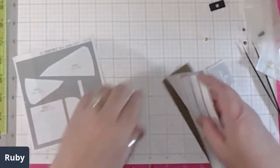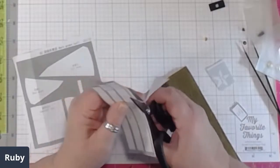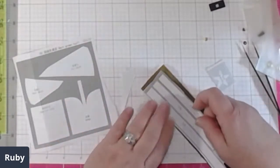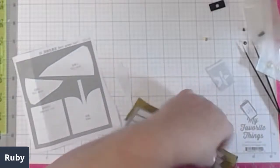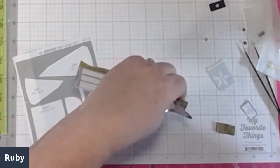Okay. I'm not going to tape this. I'm just going to sit it here. Cut this piece out.